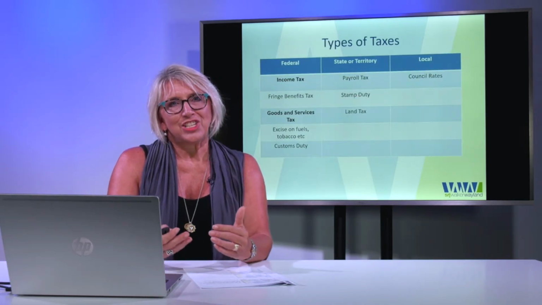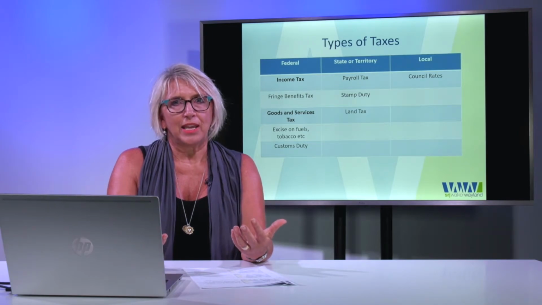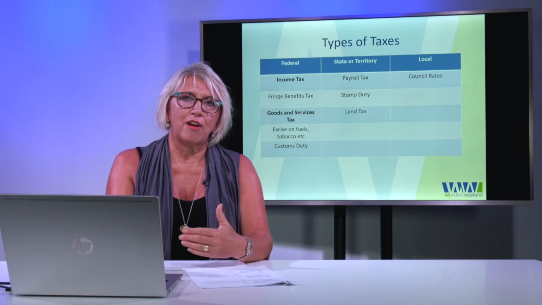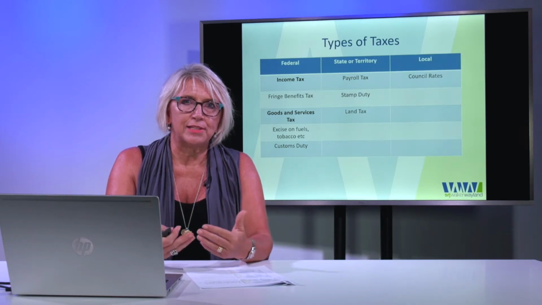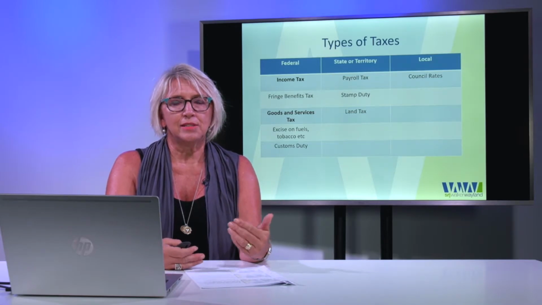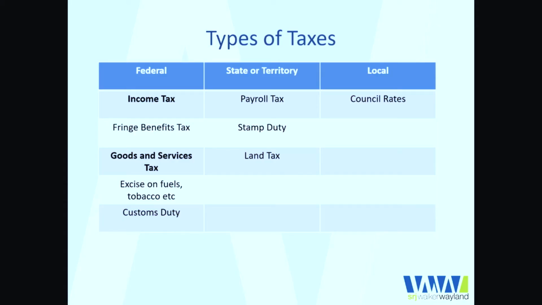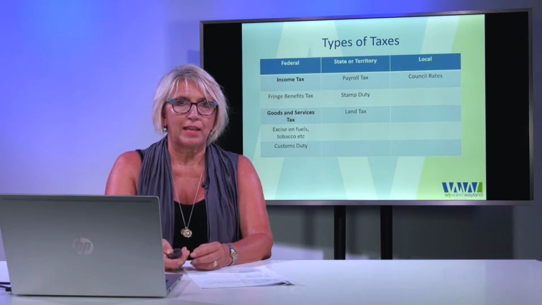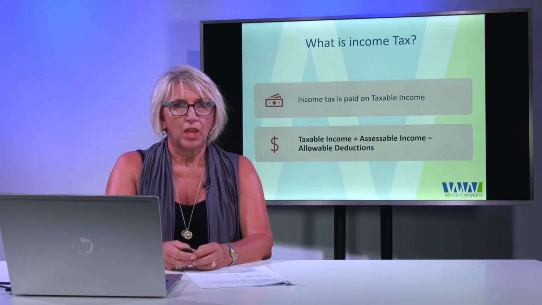In terms of taxation, we have three levels of government here, and all three levels of government implement different types of taxes. At the federal government level, we will have our income taxes, our goods and services tax, our fringe benefits tax, customs duty, excise, etc. At the state level, the Queensland and other state governments levy payroll tax, stamp duty and land tax. And then we also have our local government, which is our council rates, etc. that we pay, which is another form of tax.